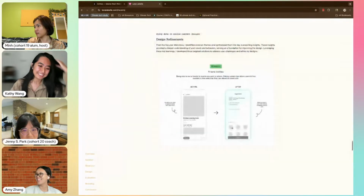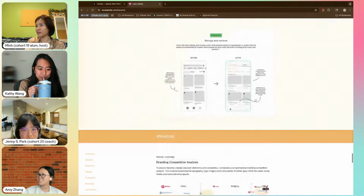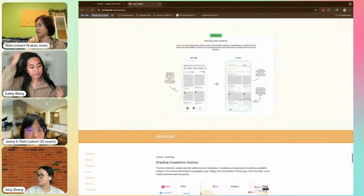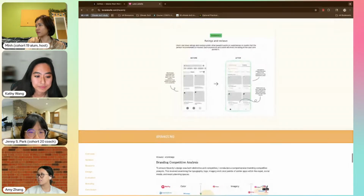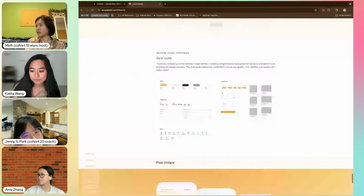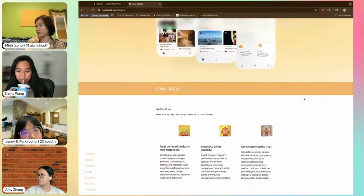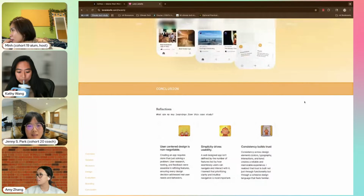Yeah. Plus one, the images are very top heavy. And when you go deeper and deeper, it seems like there's not too much. Also, I was looking into the content and what you're writing, and plus one to what Kathy said on what is the essence of what you're trying to say.